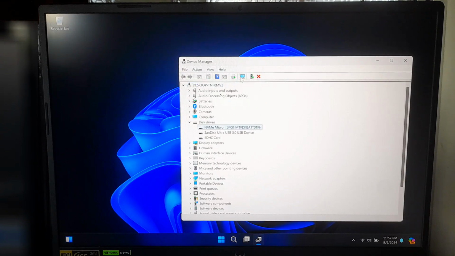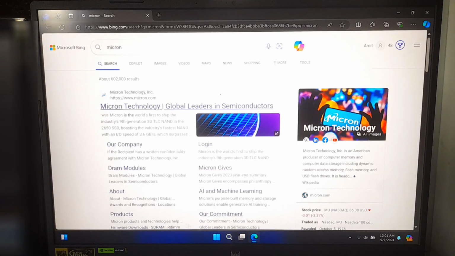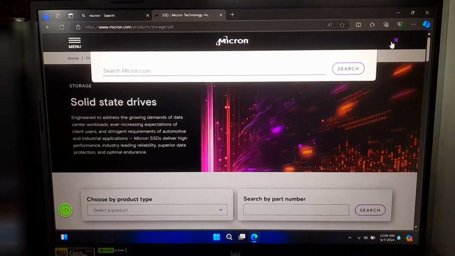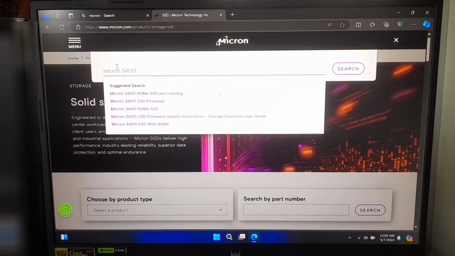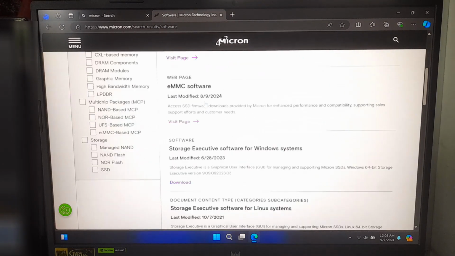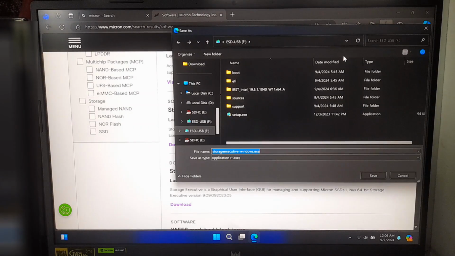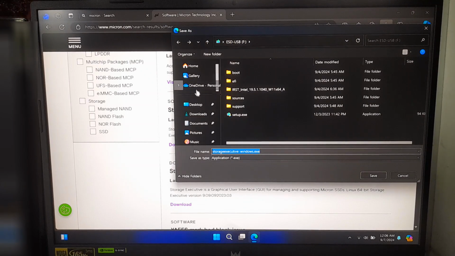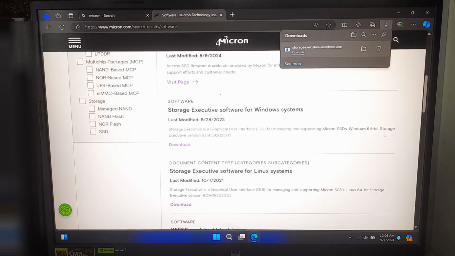If the automatic update doesn't work or the drive doesn't show up in the Device Manager, you may need to manually install the drivers from the manufacturer's website. Go to the manufacturer's website. This could be Intel, Samsung, Western Digital or whoever made your SSD or HDD, and search for drivers compatible with Windows 11. Download the driver and once the file is ready, run the installation program. Follow the on-screen instructions to install the drivers manually.